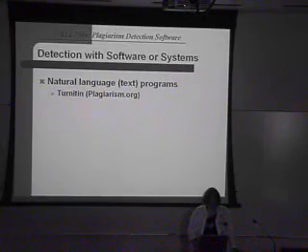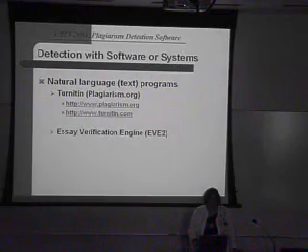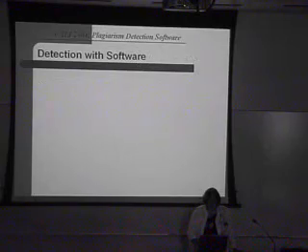But the main products I'm going to look at are more than three, and then some other alternatives. Turnitin.com, also from an organization called plagiarism.org. Essay Verification Engine, and its current product is known as Eve 2. And then I want to mention GLAT. You'll hear a lot about this product.